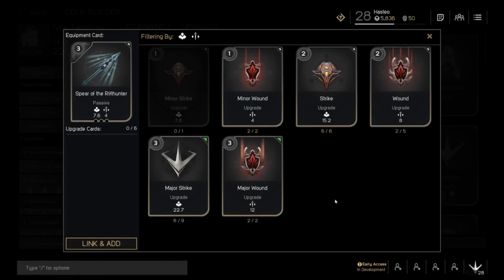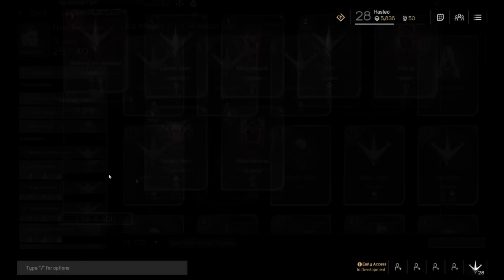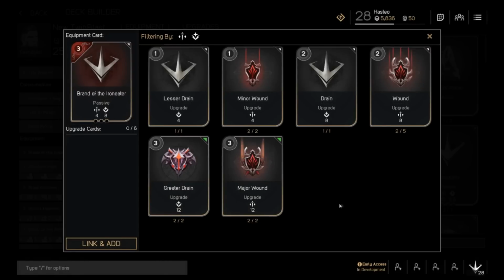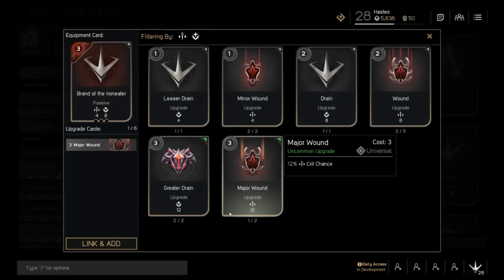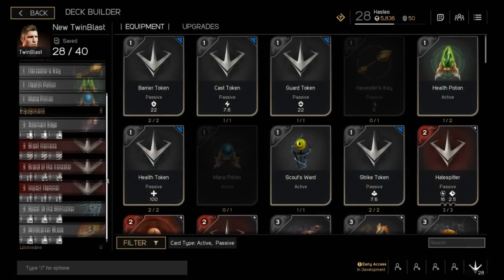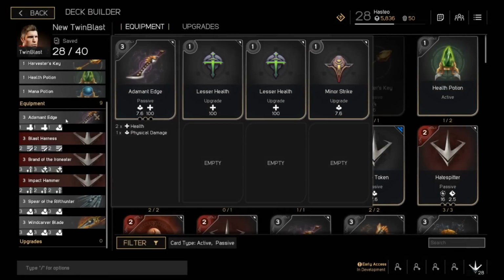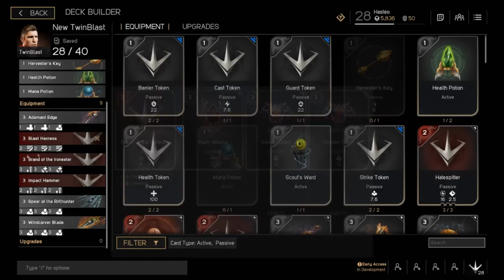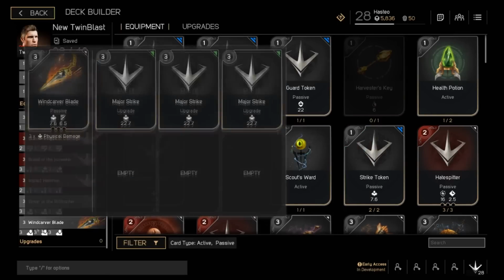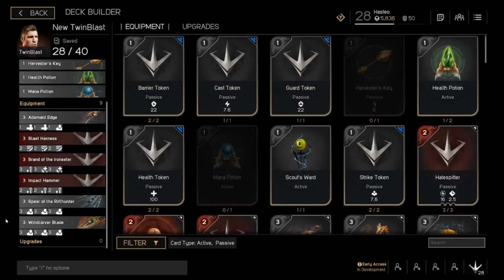Spirit of Rift Hunter, we're going to go into more damage. 1, 2, 3. And then also Brand of the Iron Eater. In this case, we're going to add 1 major wound and 3 greater drains. And click Add Link. So that's pretty much the build itself. So if you were to add all these points up here, 6 points, 9 points, 9 points, 12, 12, 12, this equals 60 points.